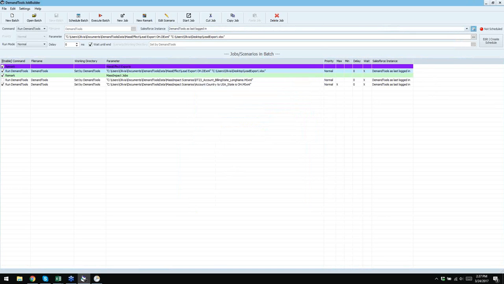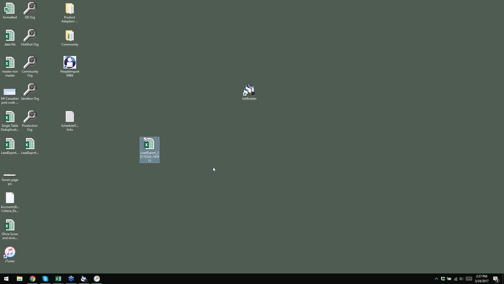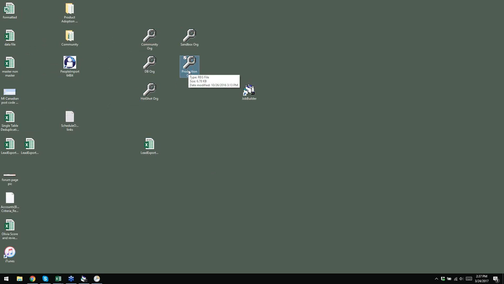Reg files are generated from DemandTools, so let's go over there. And that's what all these are. I have a bunch of different orgs that I log into for testing or whatever, and I don't want to constantly work with one icon that I have to go in and change my login details for. Or maybe it's file paths or just different options I have set up in DemandTools. I want it to save for that specific org and not have to mess with it again. That's what registry files do.